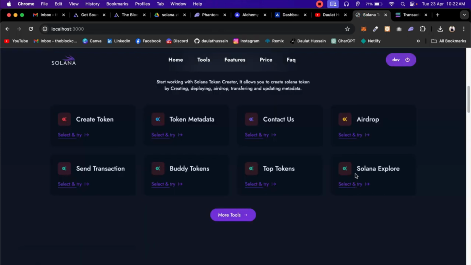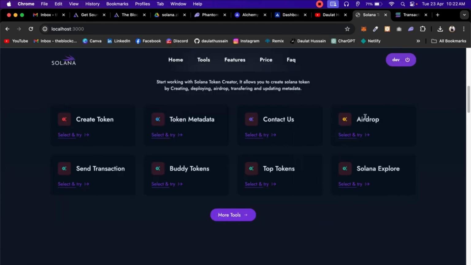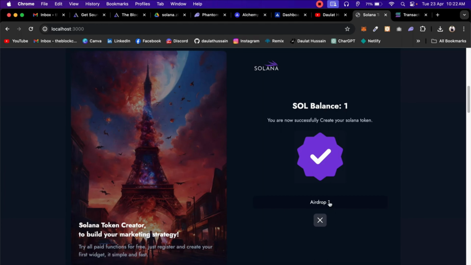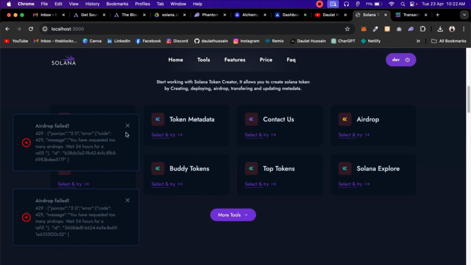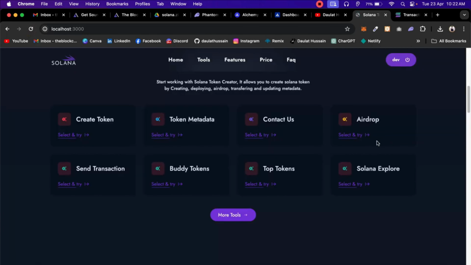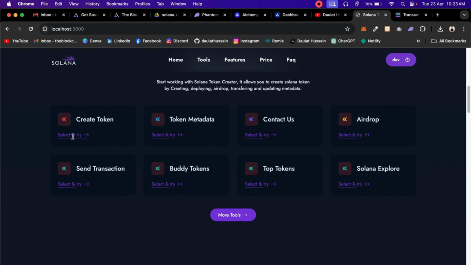So that's working fine. Now if I come back one more time, and if I click on this airdrop one more time, it's going to give me an error. So let me click on this, and it's giving me this error because the transaction failed, because I cannot claim twice within 24 hours. So the transaction failed. So we got this particular amount. If I go back to the send transaction, you can see this much fund I have, and I'm going to use this fund to create a token. So now we have to create our token.